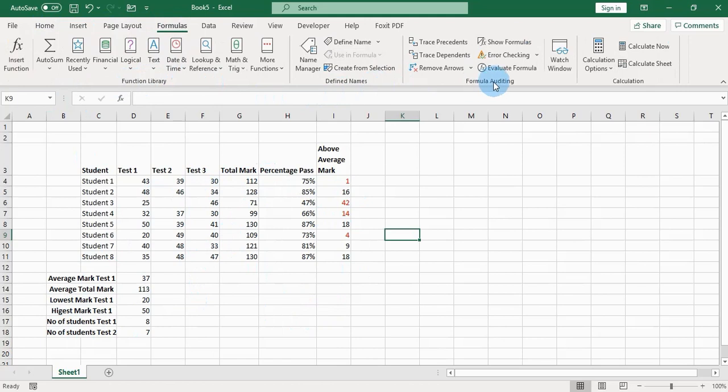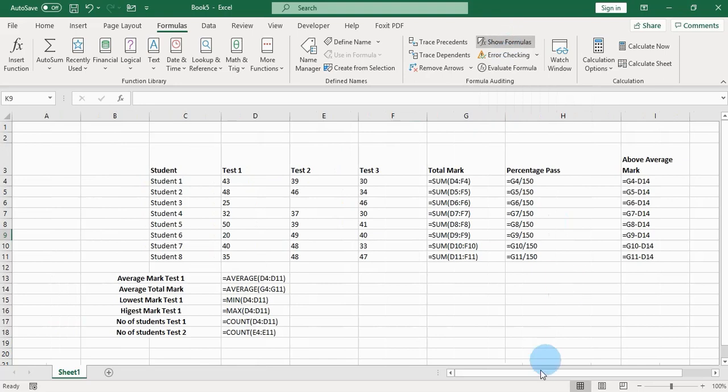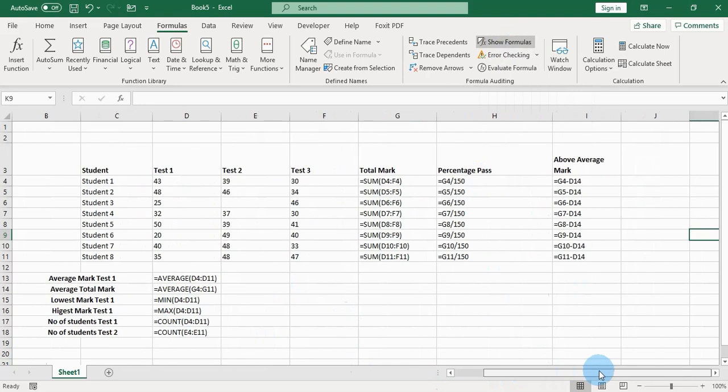And here, the formula auditing group, over there you would see show formulas. Click on that, show formulas. And here, these are all the formulas that has been keyed into this activity. All right, this is the formulas that has been keyed into this activity. So if I had just did manual calculation, what I'm going to see here would be just numbers and not the cell addresses.